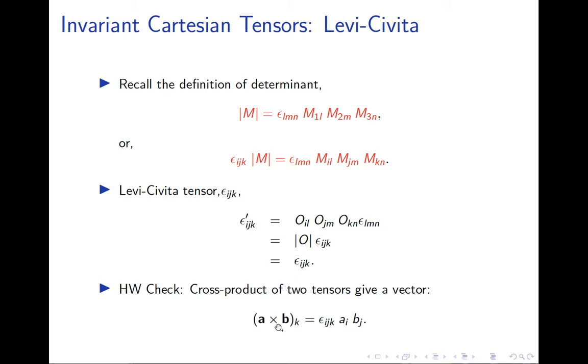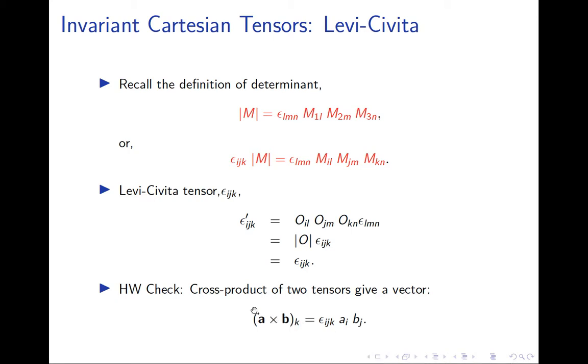In general, the cross product of two vectors, the resulting vector, is an axial vector. It's not a polar vector. So if you look at the behavior of this under reflection of coordinate systems, that is the change of handedness from left-handed to right-handed, it does not behave like a position vector. So that's why it only behaves like a position vector under rotation. So that's why this is an axial vector and not a polar vector.